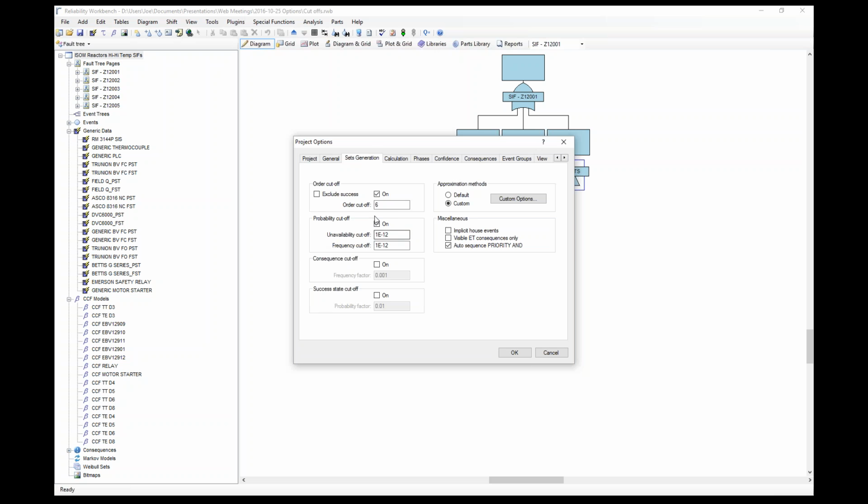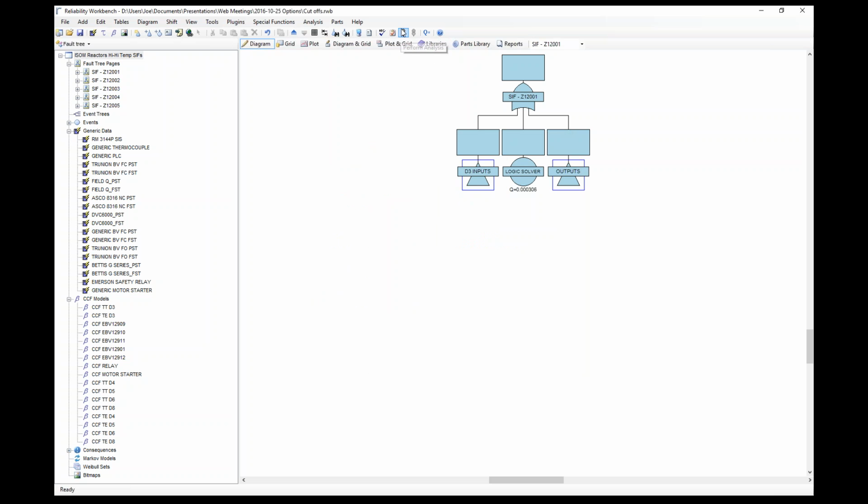So what I'm going to do is turn on my order cutoff and turn on my probability cutoff. And I might want to play around with these values as I'm running the tree, to find some good settings that give me good results, but still don't take too long. So I'll set my cutoffs, and then when I run the analysis, it runs through it, and wow, that was so much faster than the crashing that it did before, even hanging up at the 93%.